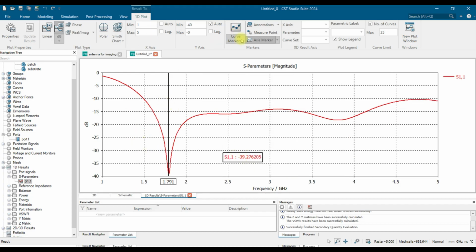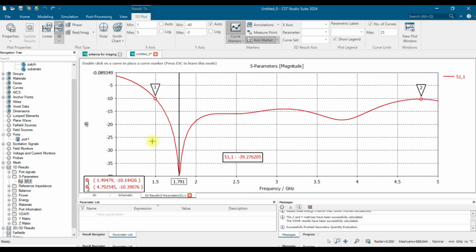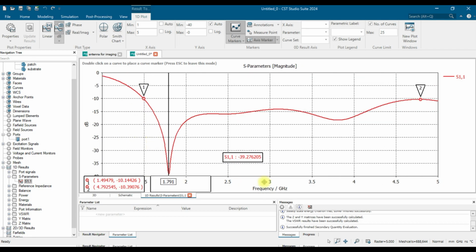Let me mark it. So -10 is here, you get one point here, and another point crossing like this. So it starts from 1.5 to 4.5 around.